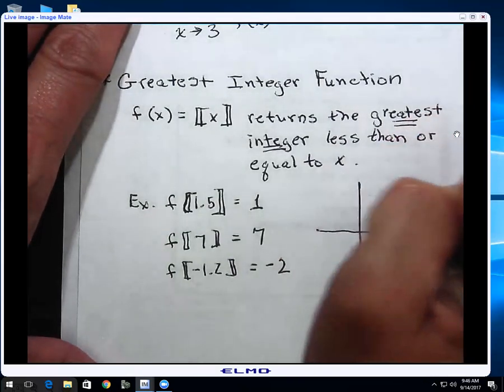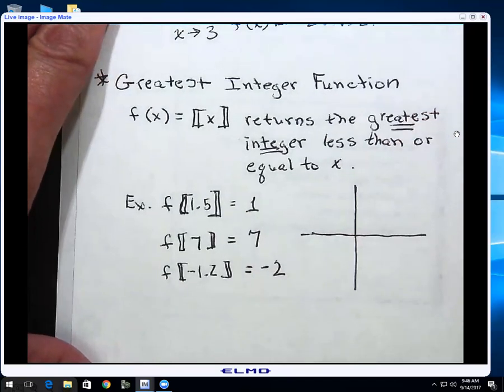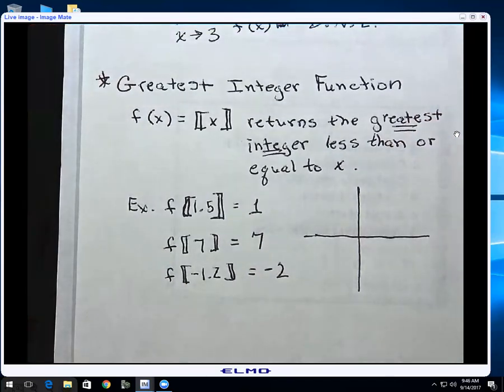Where do you think the discontinuities of that graph are going to be? Where are you going to have to pick up your pencil? Everywhere? If you say pick up everywhere, then I can't even put my pencil down. At every integer. It's going to have a discontinuity at every integer. Do you think that is going to be a removable discontinuity or a non-removable discontinuity? Non-removable. I don't think you're going to be able to fix it just by filling in the circle. So what does it look like?